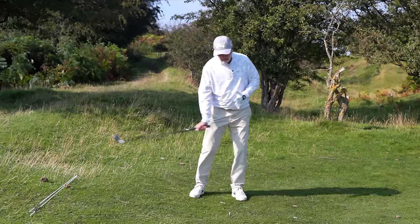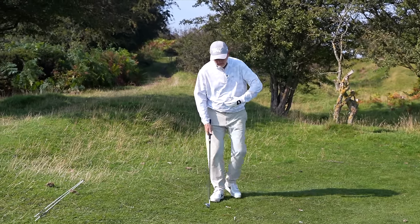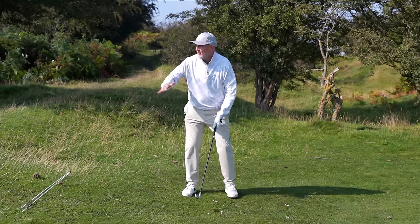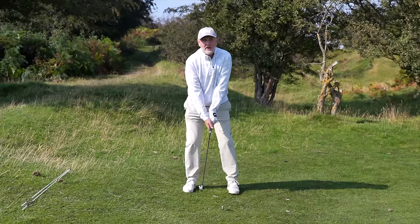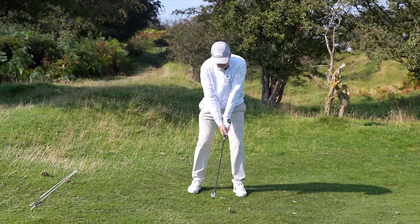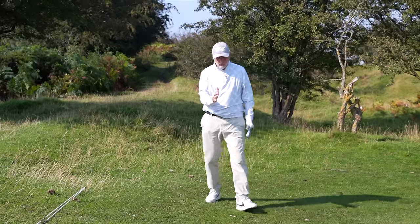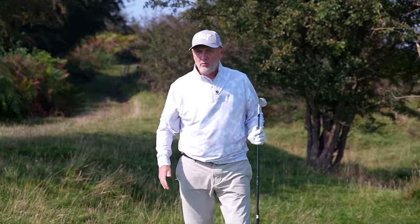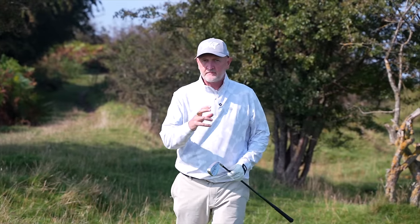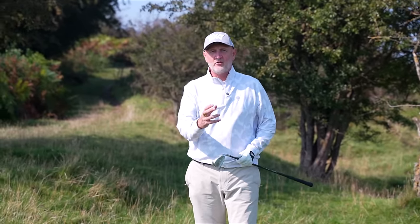But what it certainly does is shift my low point very much from behind the ball to after it. For me, that's hugely important because it makes a massive difference to how I contact the ball. You can set this up as many times as you want in a row — find a quiet position, which is what we've done. We're not looking to dig holes in fairways, just find a little quiet spot. Get your normal swing and make sure you're missing that first tee. Each one has slightly moved forward. I'm going to try that now with a golf ball in place — same theory, same kind of setup — because if you do this correctly, you'll notice a much more solid contact with your iron strikes.